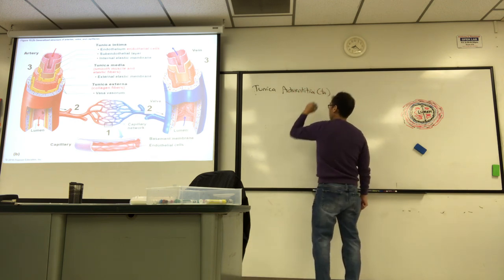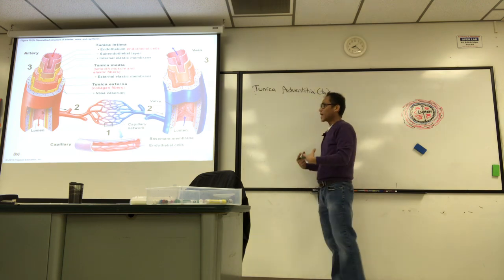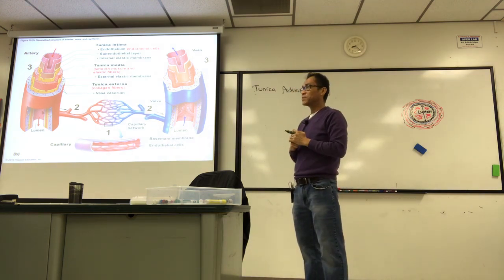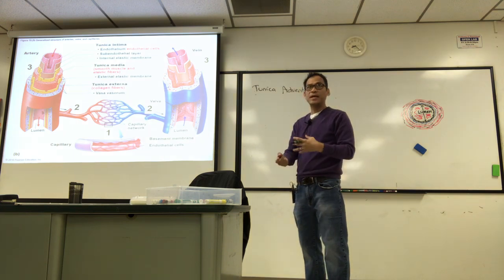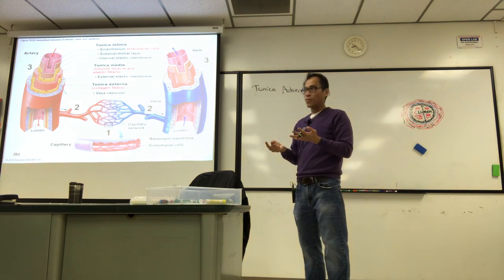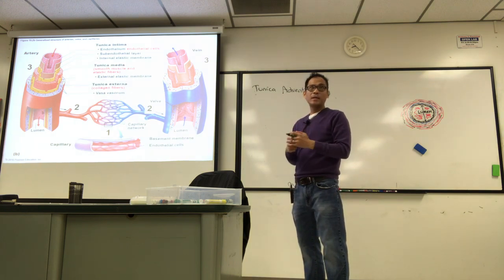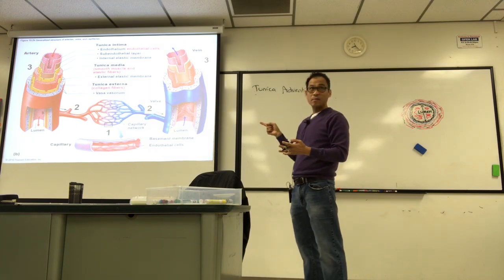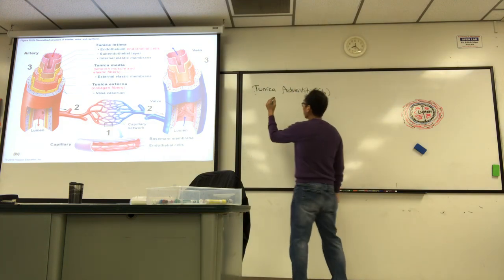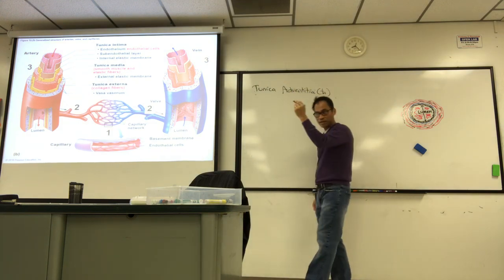For short, it's this outer jacket. This layer actually helps the blood vessel, gives it stability within whatever region it's in. So that way they're not laying around like loose computer cables. They're actually well situated within tissues and organs because of this layer. Helps connect it to other things. All right, so it's mostly connective tissue.